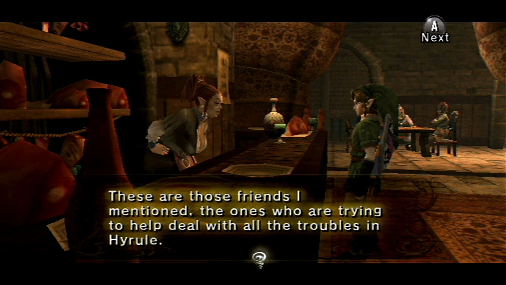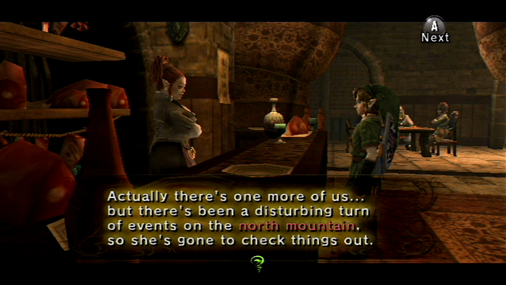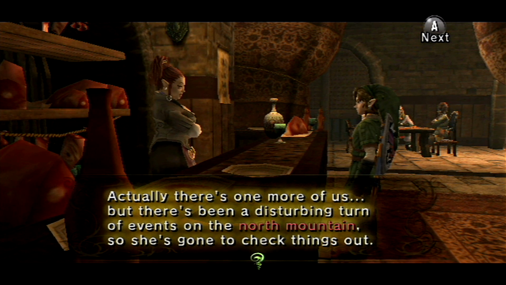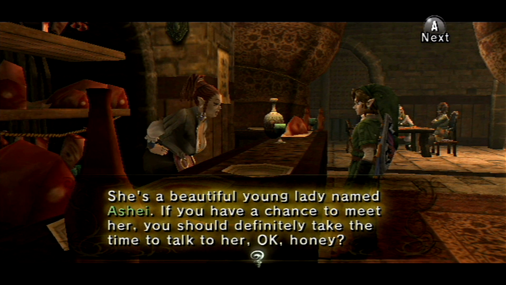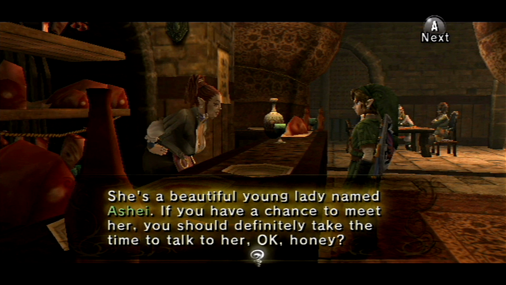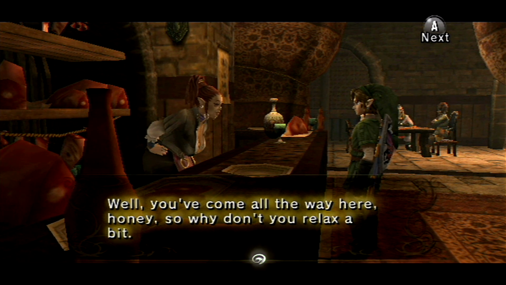These are those friends I mentioned, the ones who are trying to help deal with all the troubles in Hyrule. Actually, there's one more of us, but there's been a disturbing turn of events on the North Mountain, so she's gone to check things out. She's a beautiful young lady named Ashi. If you have the chance to meet her, you should definitely take the time to talk to her. Okay, honey? Well, you've come all the way here, honey, so why don't you relax a bit?